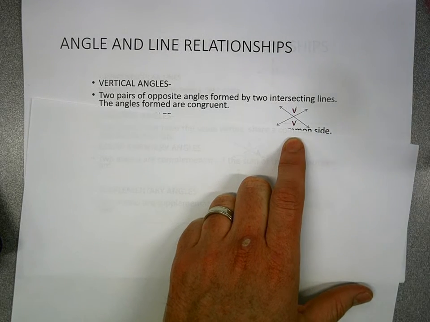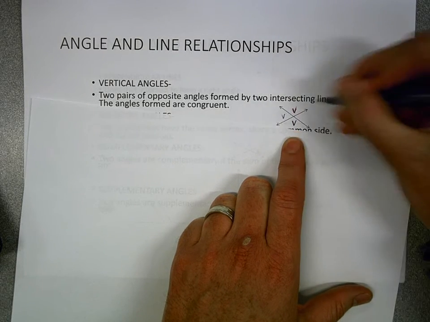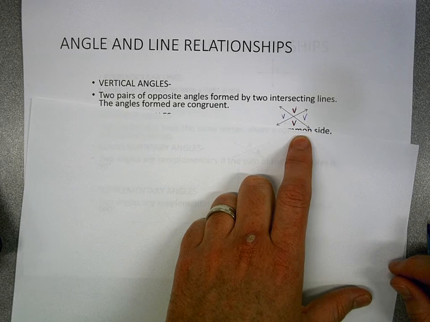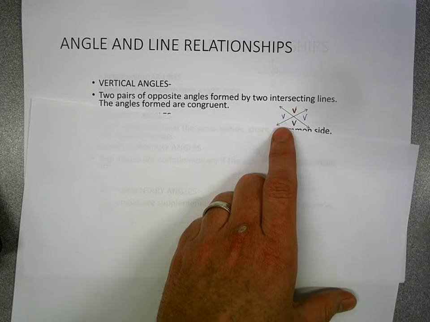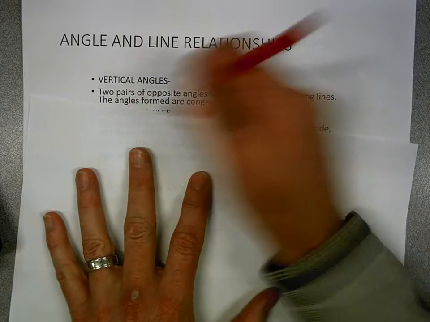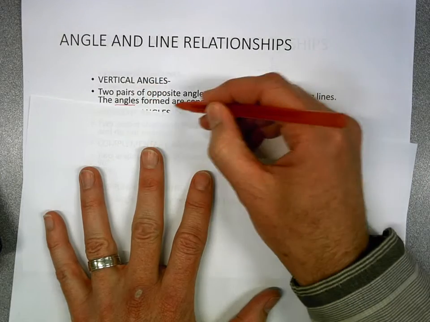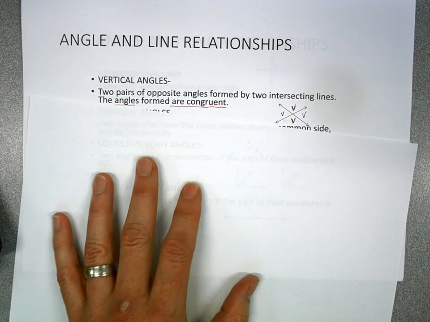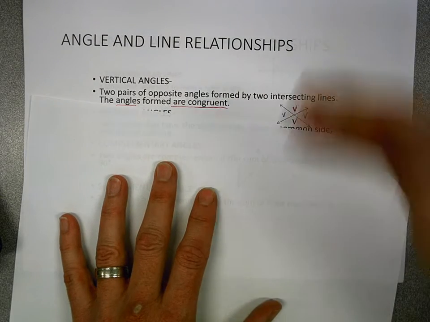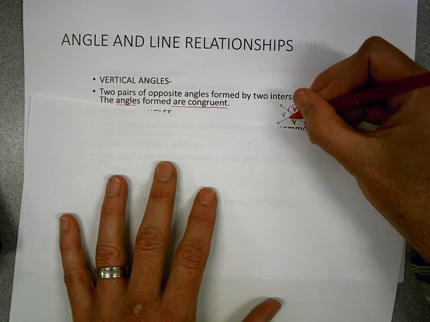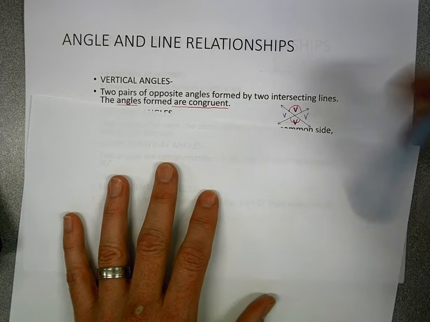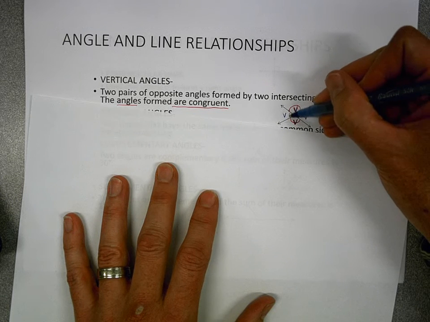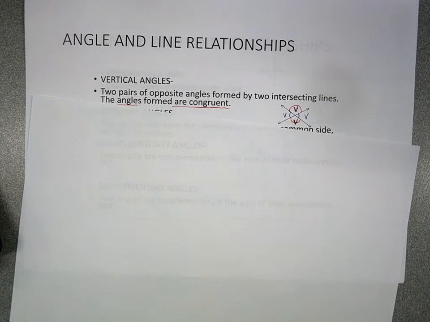As a matter of fact, that is vertical angles with that one. Now this is not vertical angles with that, right? That's why I've made them different colors. But here's the main part that you need to know. These angles are congruent, meaning they're the same size, have the same measurement. So this one right here and that angle will be congruent, always the same measurement. Same thing here. This one and this one are vertical to each other, and therefore they're congruent with each other.